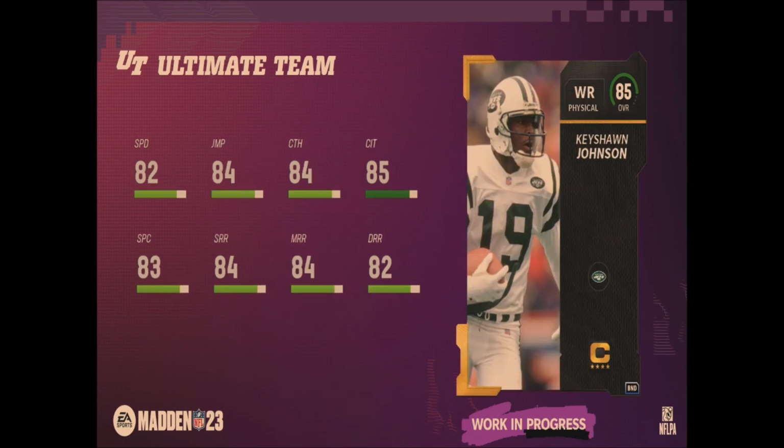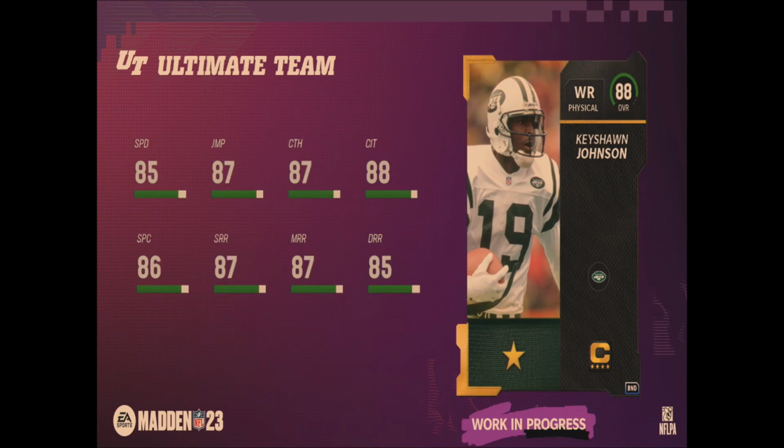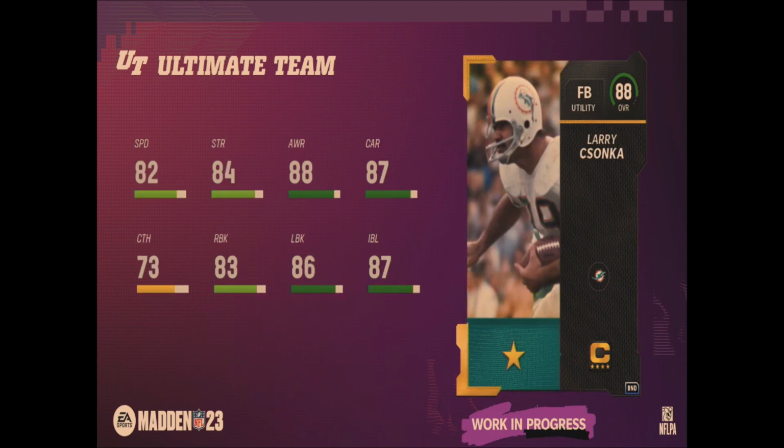And the final piece of info you guys want to keep in mind that we currently know about in terms of players that you're going to be able to get for free, we have team captains, which I did just do a video going over the best team captains, kind of talking through the options here. We have Keyshawn Johnson, 85 speed, 88 catch and traffic, 87 short, 87 medium, and 85 deep route running. We have Larry Zonka with 82 speed, 83 run block, 86 lead block, 87 impact block.